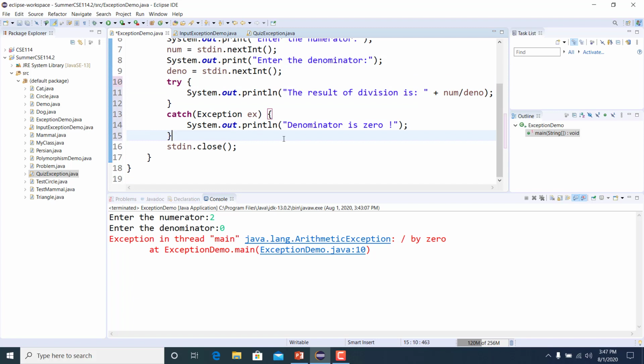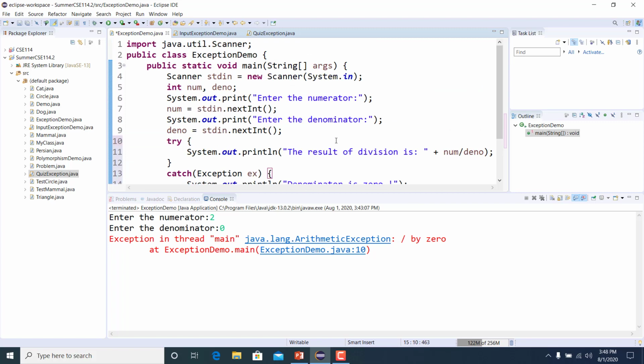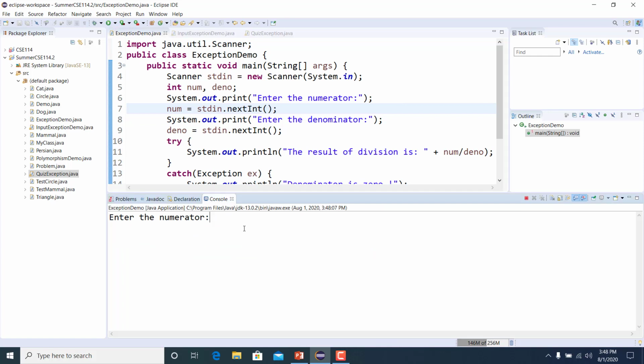So let's see what happened after adding these lines of code from line number 10 to line number 15. Let's see what changed in our program. Numerator 10, denominator 3. No problem, it is working just the way it was without try and catch. So in case there's no exception, life would be as normal.